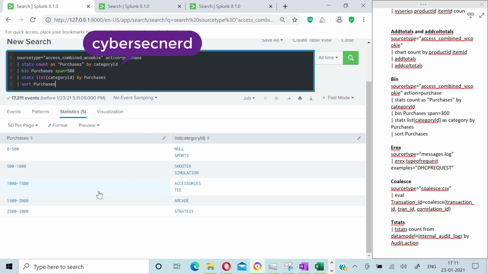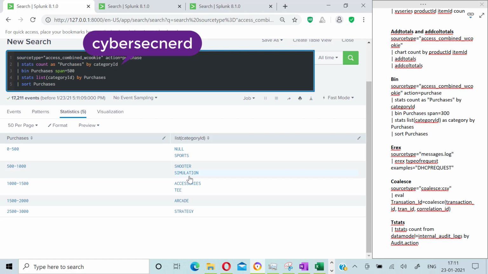So we can see the number of purchases for each category. For example, for the category sports, the purchases must have fallen between the range of 0 to 500, and therefore sports has fallen into this particular bucket.